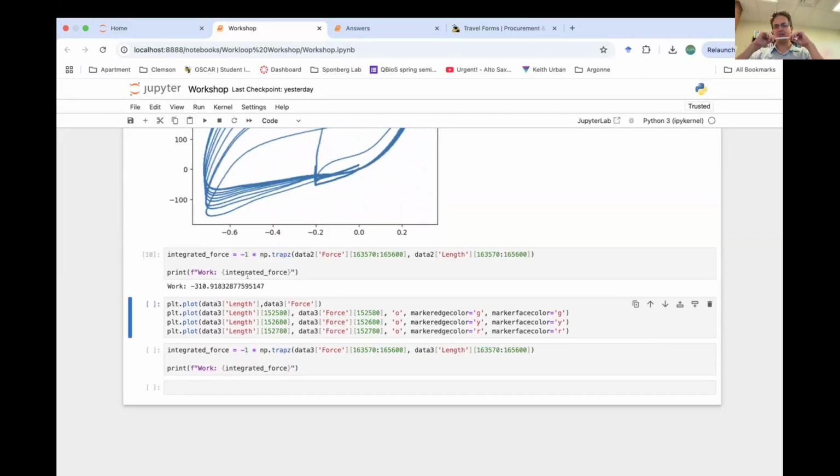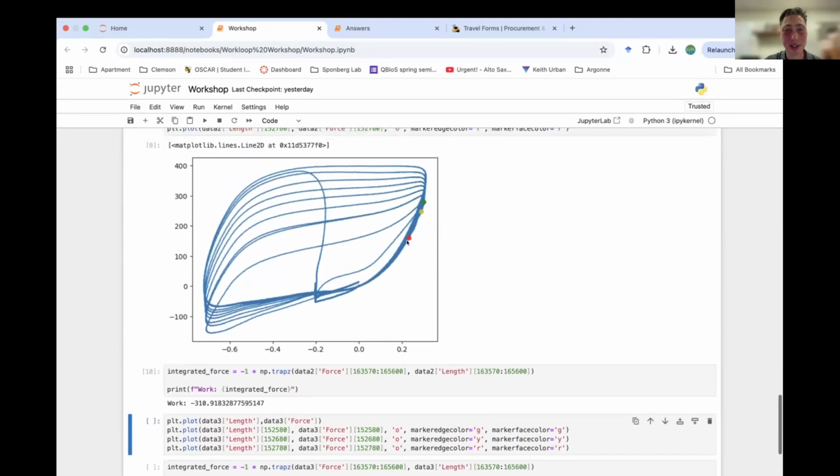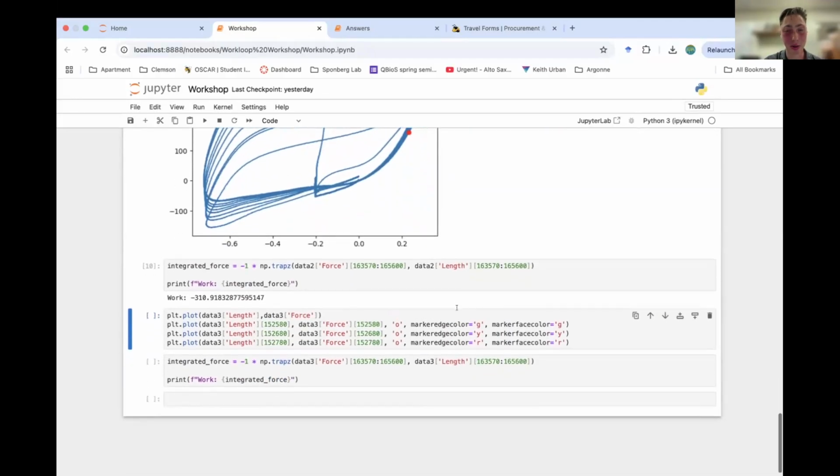Remember, delta x equals minus delta L. That's right. The key trick here is to get that sign correct. And if you got that incorrect, don't worry, you're not the only one. Last year when we did this, the senior engineer in our team also missed the negative sign on that work loop. So yes, once again, your intuition was correct, but our convention is positive direction is shortening of the muscle.